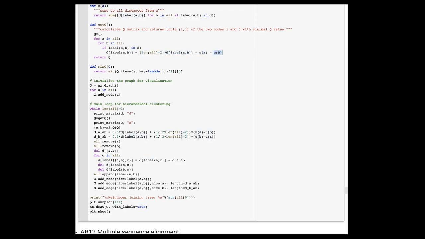So u of A and u of B we have defined over here. It sums up all of the distances from A, and with list comprehension, this is beautifully programmed in Python as follows. We compute the sum over the list of all of the corresponding entries in the distance matrix, and A was given, so we essentially have to iterate over all B in the list all, so all nodes that are present.